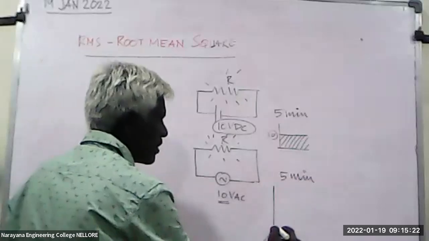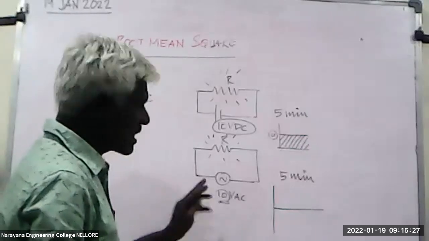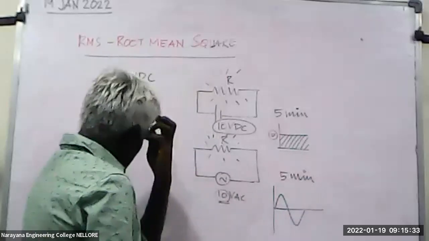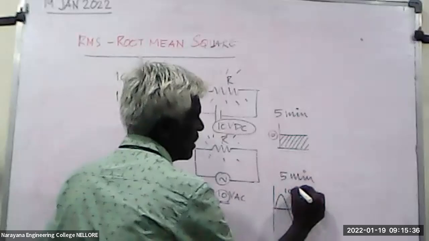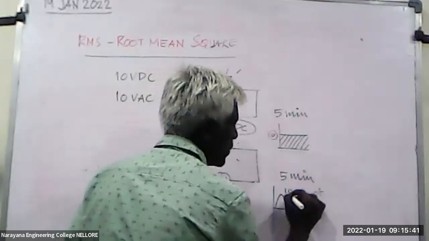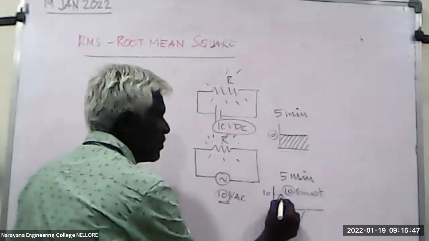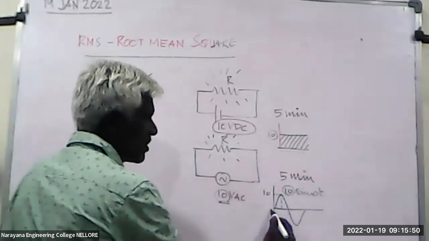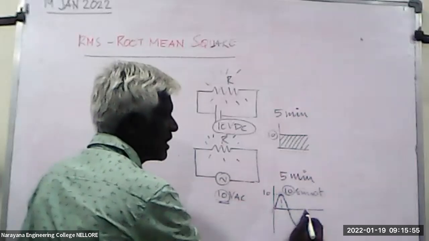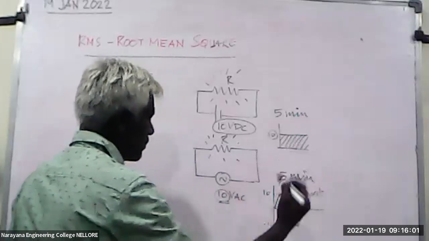But when you see an AC signal, this 10 volt, let us consider it a peak value. Normally we mention the peak value only. So it is 10 volt AC, like 10 sine omega t. Amplitude is 10, so that is the peak value. But the value is not 10 at all times, right? It starts from 0, gradually increases, gradually decreases, then gets a negative value, reaches the negative peak of -10, and then reaches 0 and repeats.